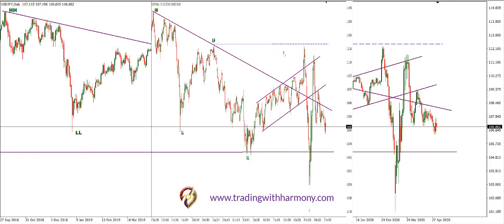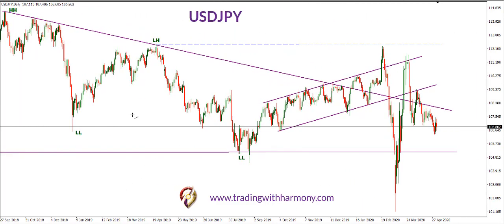So this market then being the dollar yen, we can see here the higher high, lower low, lower high, lower low, and price has not come back up and tested this lower high from this lower low. So technically we're still in a downwards bearish trend, but it did try to break. You can see here in this ascending channel where it tried to touch this several times to break, and it did get the false break and went back down in another false break at a significant support level here. And so we're still in a downwards trend.